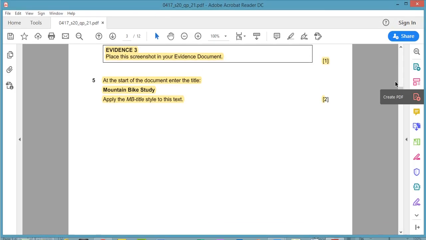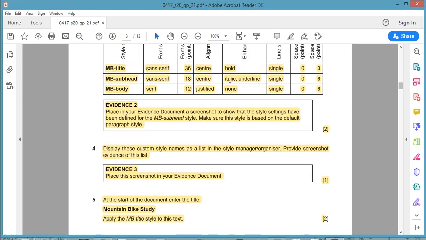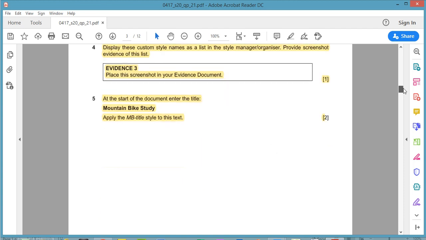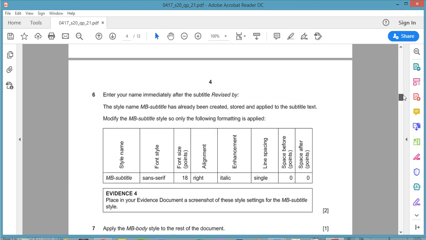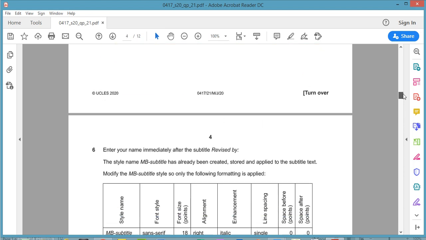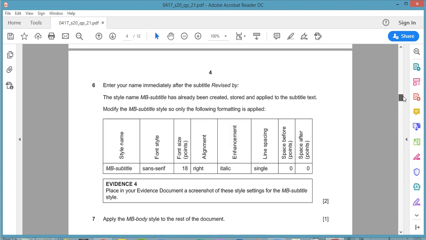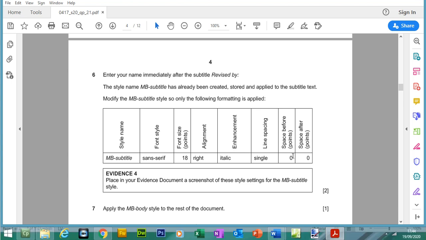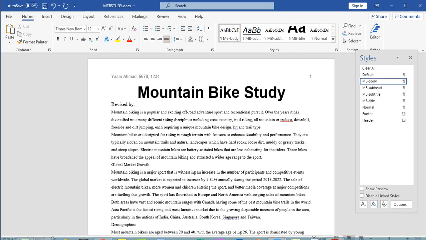So if I just highlight this, MB title, no, that's the title, and I just want to double check this table here. So 36 center bold, sans serif font. Yep, looks right to me. Okay, done that. Right, for question 6, enter your name immediately after the subtitle revised by.